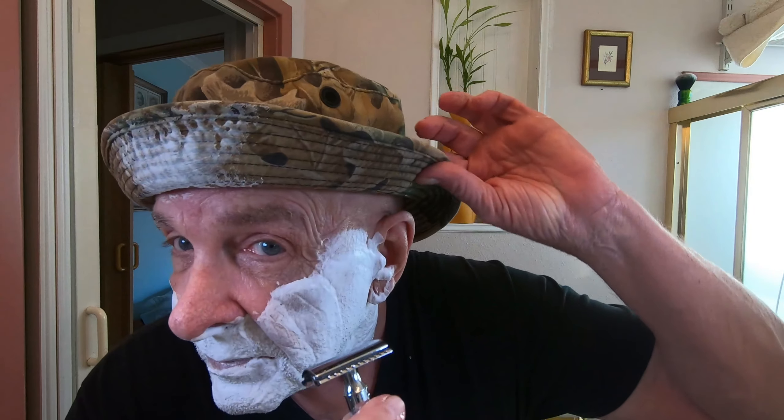All right, I'm shaving. I've already put the Feather blade in the razor. I want to heat it up a little. We're about seven minutes in — I'm going to tip this up a little and take some short strokes. This is a mild razor with a very sharp, aggressive razor blade. I would not recommend this blade to a new shaver — it's too much. You can always work up to it. Start with an Astra Green, Persona Red, or Gillette, then get more aggressive as you gain experience.